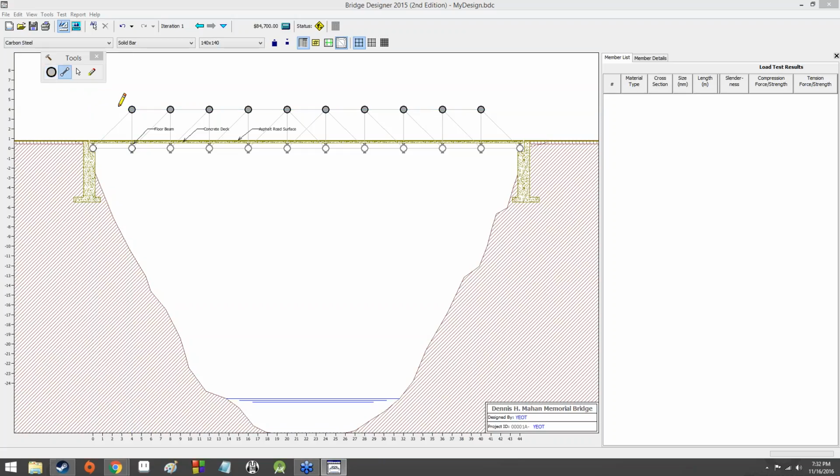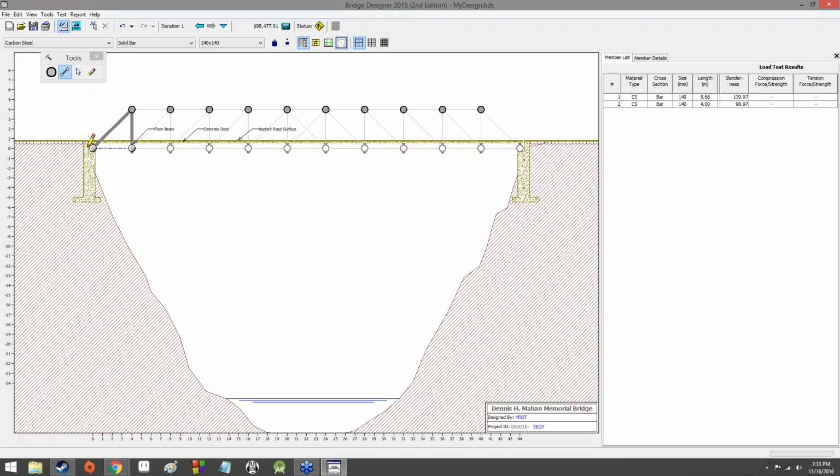You can add supports, or they call them members. You can add struts in between joints by just clicking and holding and drawing a line. And note that if you mouse over one of these dots, it will become highlighted, which allows you to very easily ensure that you are drawing a strut from one joint to another. And it will snap to it as well.